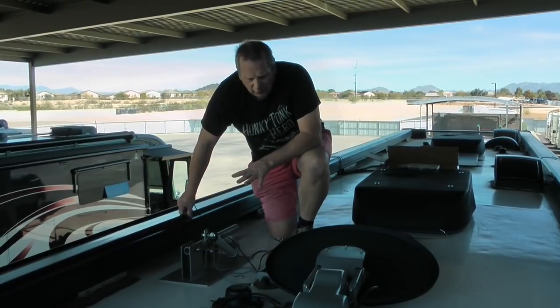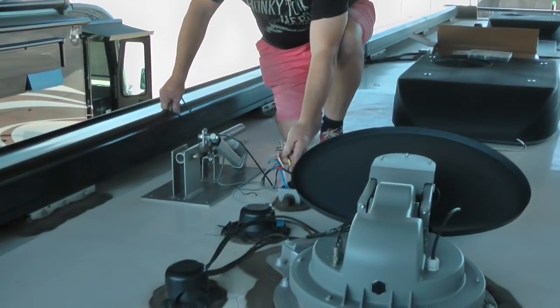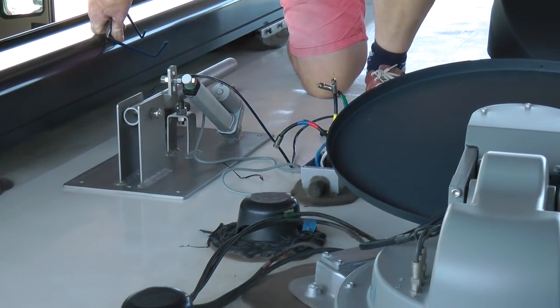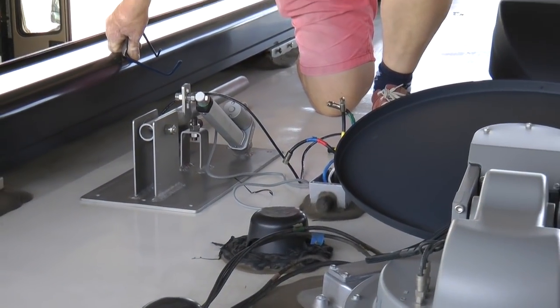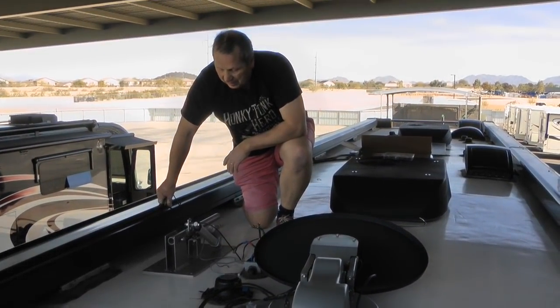So we're on the roof, and basically here are the cables that Integra were kind enough to install for me as the RV was being built, which is going to make this job a much shorter job than if I had to drill through the roof. Not that much longer, but I've got the cables here, so it should be relatively easy.